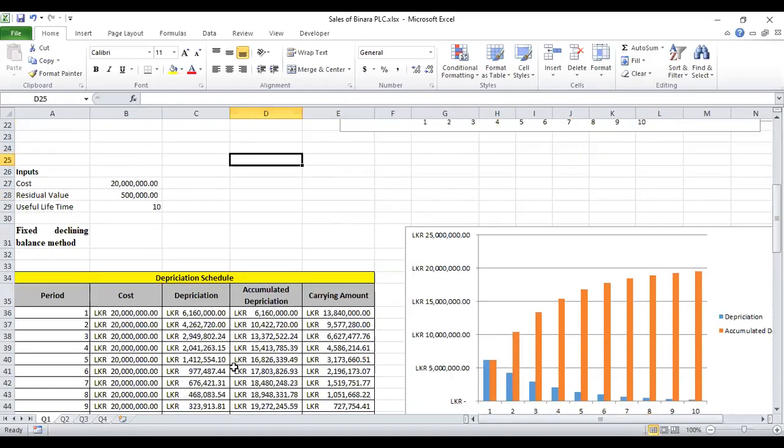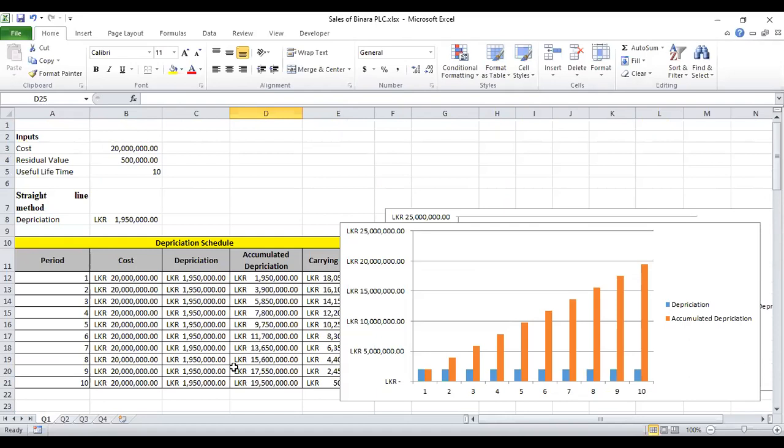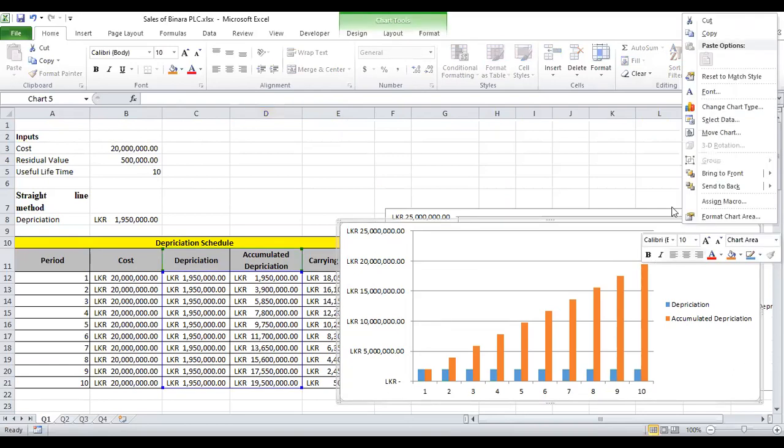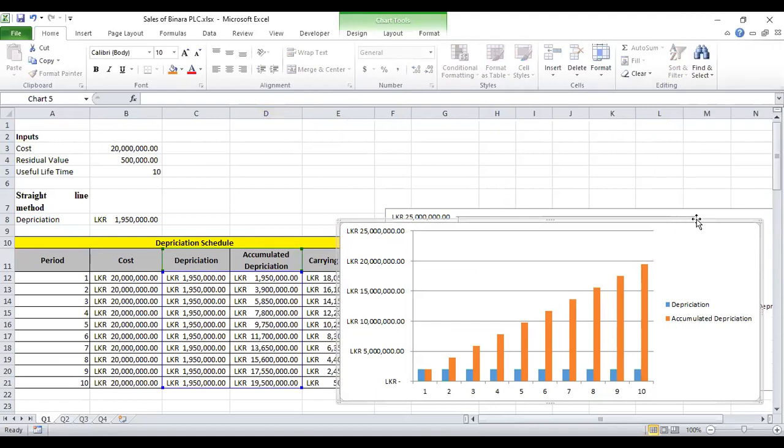Roshan, you can add the heading for the particular diagrams, which is very important, no? At the moment we don't have a heading, so if you can add the heading at the top, that will be useful to any user. When the user looks at it, what sort of depreciation comparison is shown in this particular graph is not mentioned. The only thing is that the depreciation amount and accumulated depreciation columns are there, but if you can add the heading at the top, that will be useful. Yeah, by using the formatting options, you can do that. Yes. So it's a good value addition. So you can add the headings.